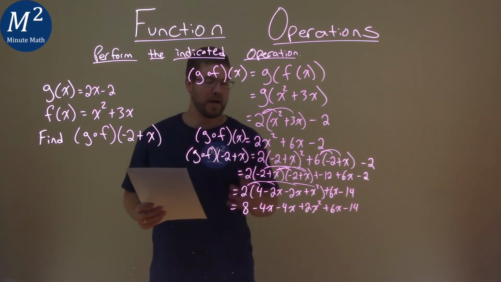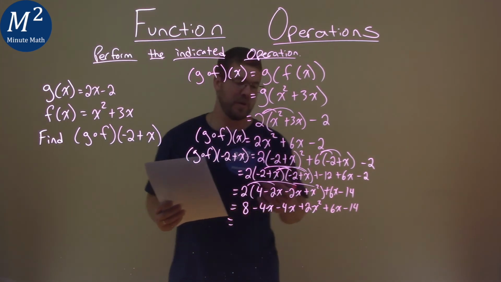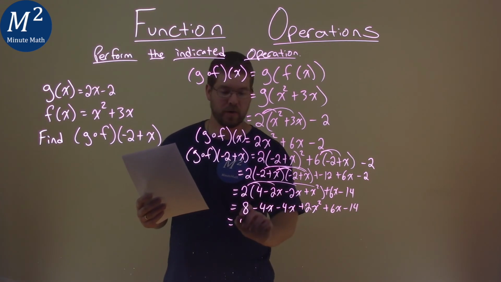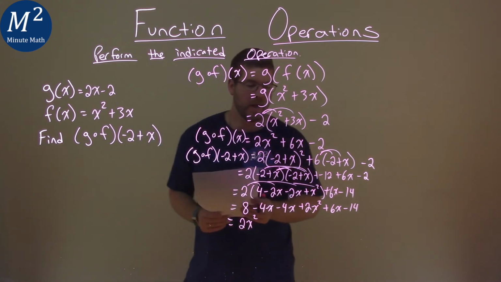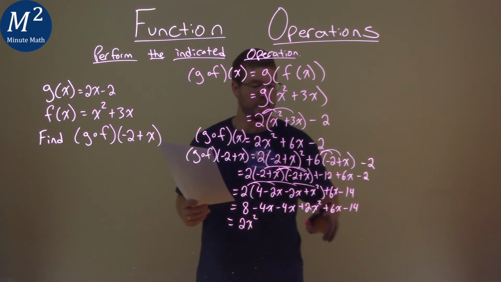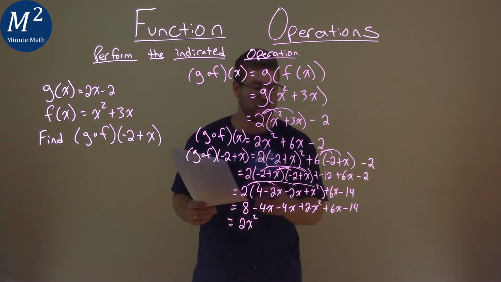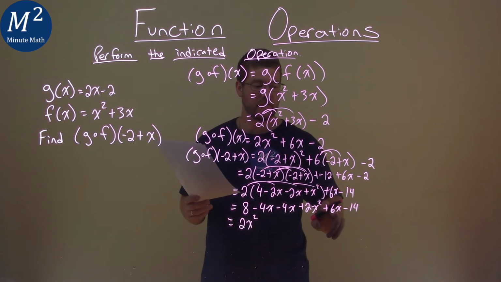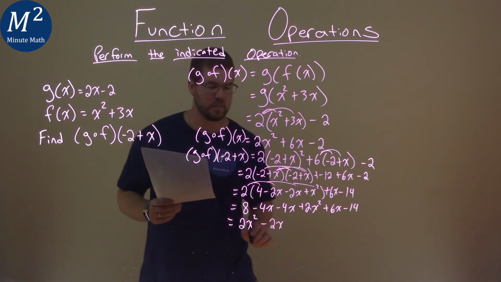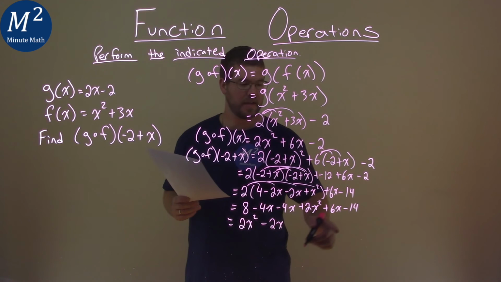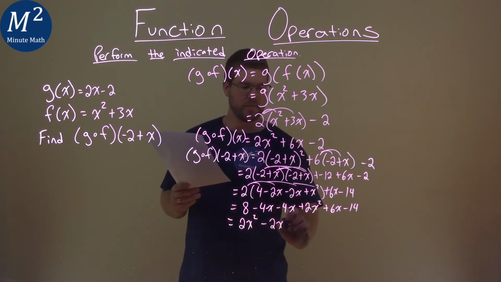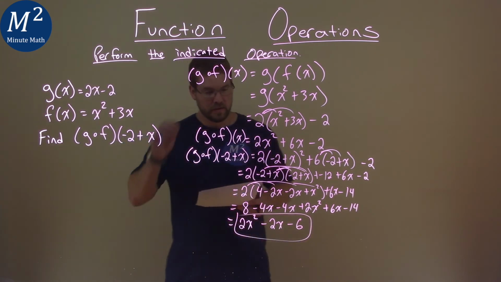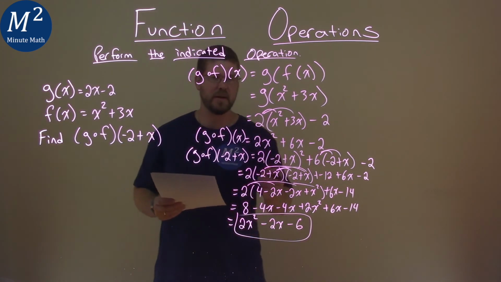So now let's go combine our like terms, and let's reorder this. Let's deal with the x squared first. We only have one value that's x squared, and that's a 2x squared here. Then we want to add our negative 4x, and our positive 6x. And what does that come out to be? Well, negative 4x plus negative 4x is a negative 8x, plus 6x is a negative 2x. Not too bad. Then we have an 8 and a negative 14, and they come together to be a negative 6. And so after all of that, our final answer is 2x squared minus 2x minus 6.